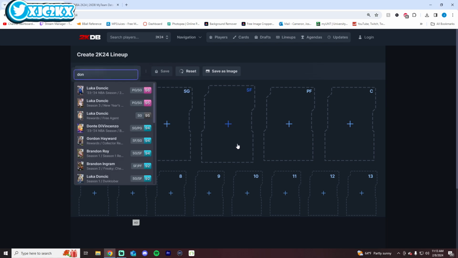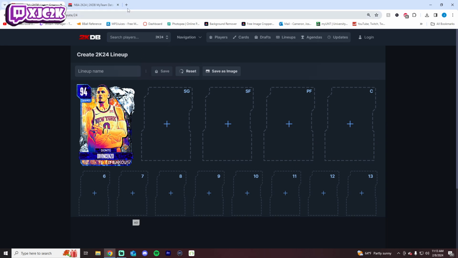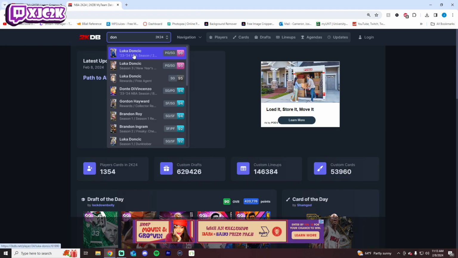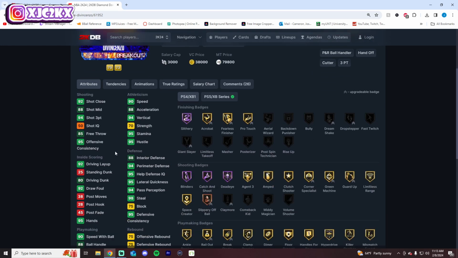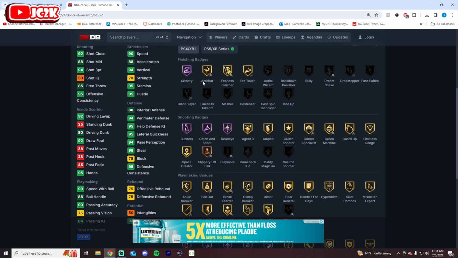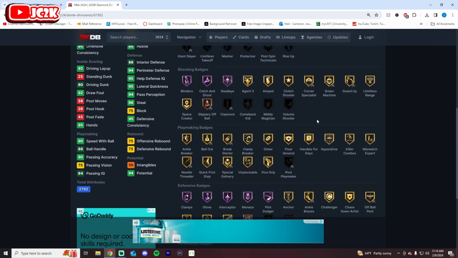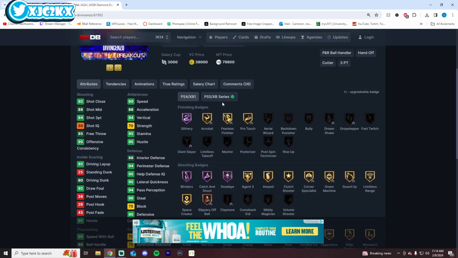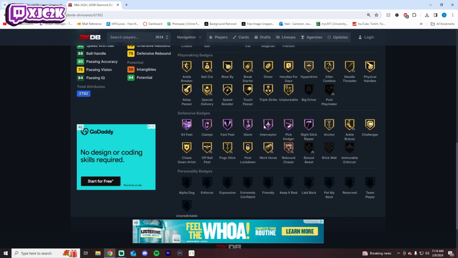Starting off with a very familiar face at the point guard position, Dante DiVincenzo, 84,000 MT for a top 3 point guard in my team who can defend, shoot, slash, and just kind of do everything you need at a pretty high level. He's a solid playmaker, not the greatest slasher in the world, but pretty good. Very good shooter, very complete shooting badges. Obviously, the playmaking badges are very complete on gold as well. Got a bunch of great Hall of Fame defensive badges, has anchor as well, one of the only point guards in the game with that anchor badge.